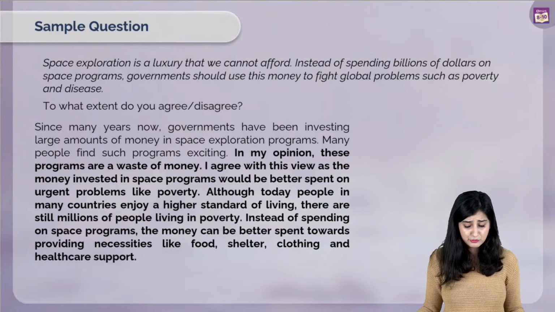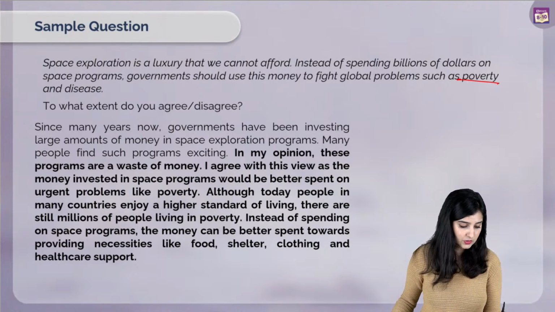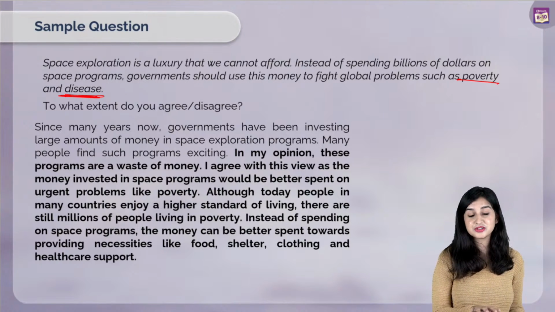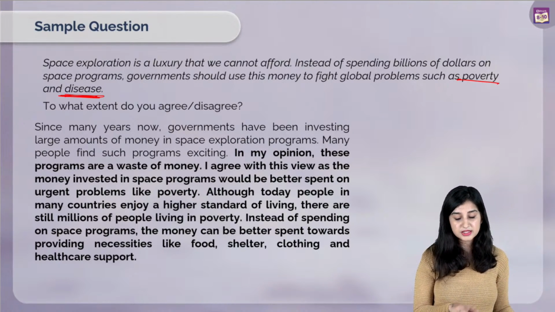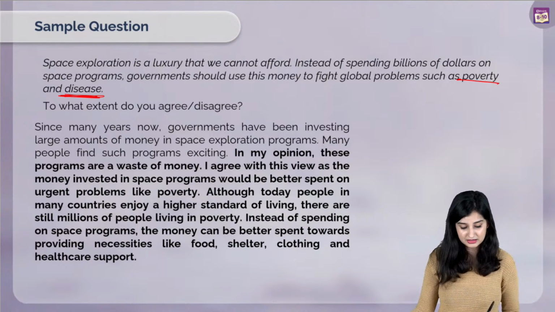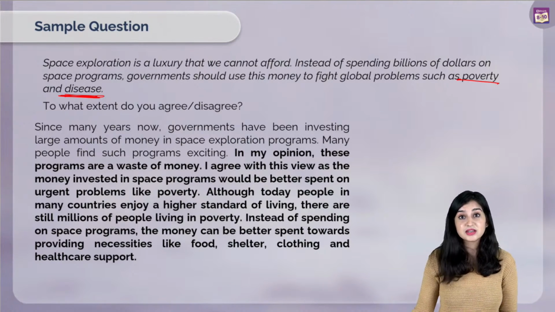Alright, now if you've noticed, in the original paragraph there was poverty and there was disease. Now since we agree with what the original paragraph is saying, we've already spoken about poverty, so we might as well talk about disease also. Let's incorporate that in our paragraph. As we all know, and as we've all been suffering for a long time because of COVID, we can include that in our paragraph, correct?